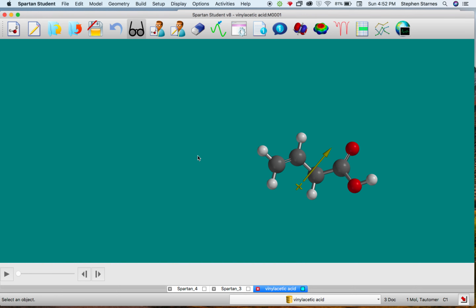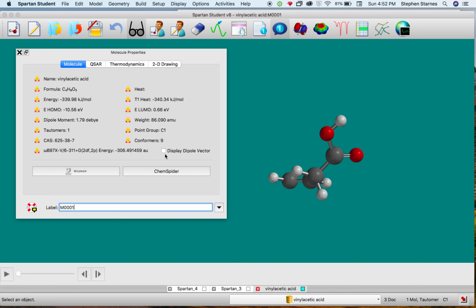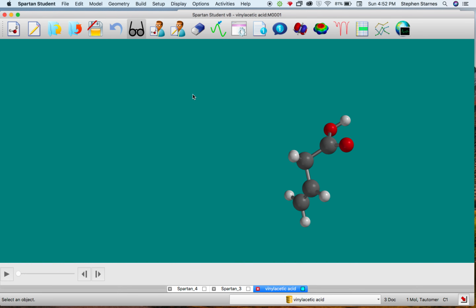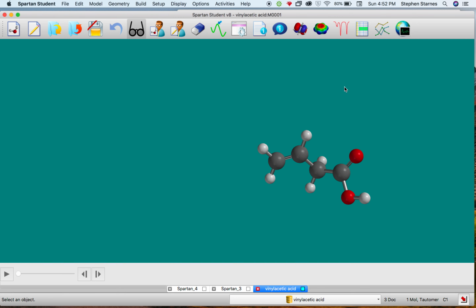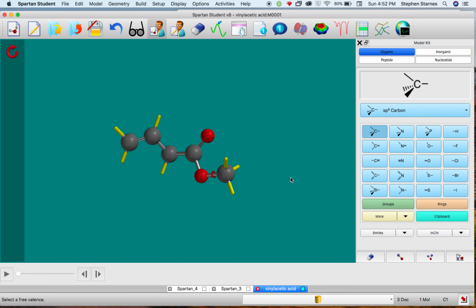Okay, so some other things that you can do. Let's turn this off. Let's say I wanted to take this and make an ester out of it instead. So if we bring the build menu back, edit build. I click that button there, edit build. Instead of the carboxylic acid, there's a hydrogen there right now. Let's add something else to it. Let's make an alkyl chain here. So now it's an ester.